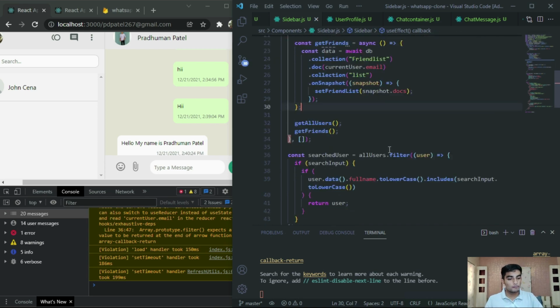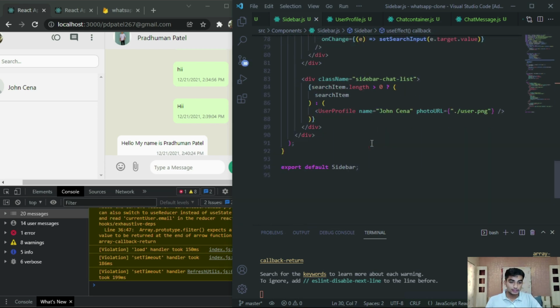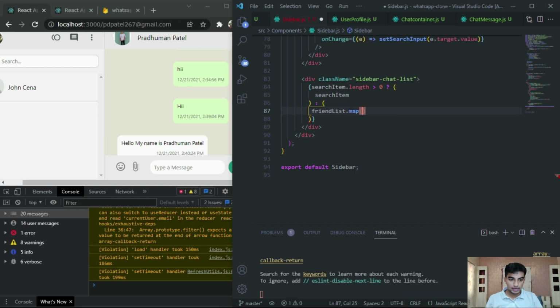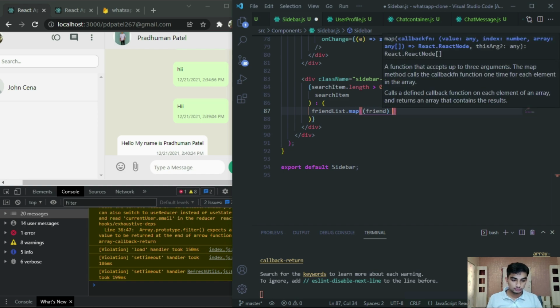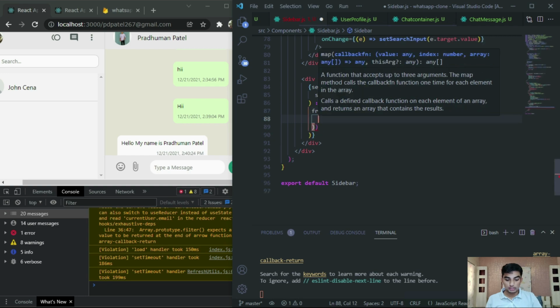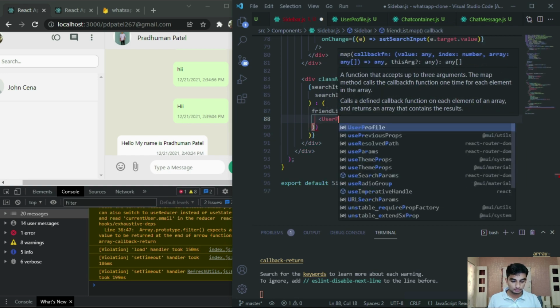Now we have to map. Instead of this simple dummy user profile, we are going to use a map function. So friendList dot map friend, and then a user profile.